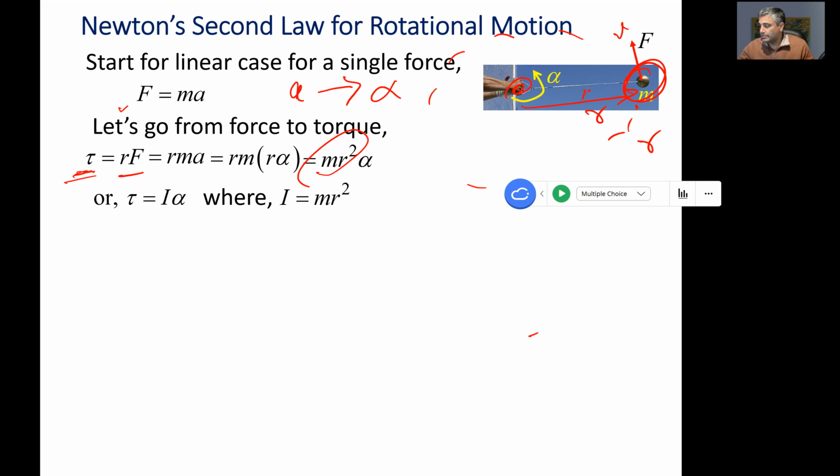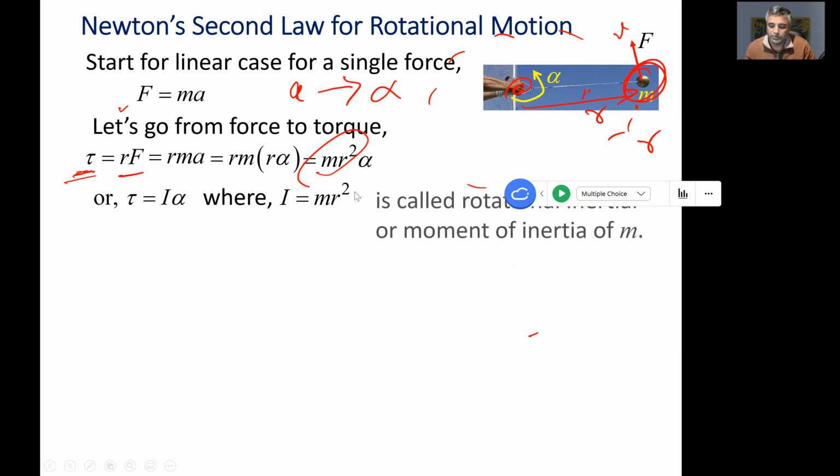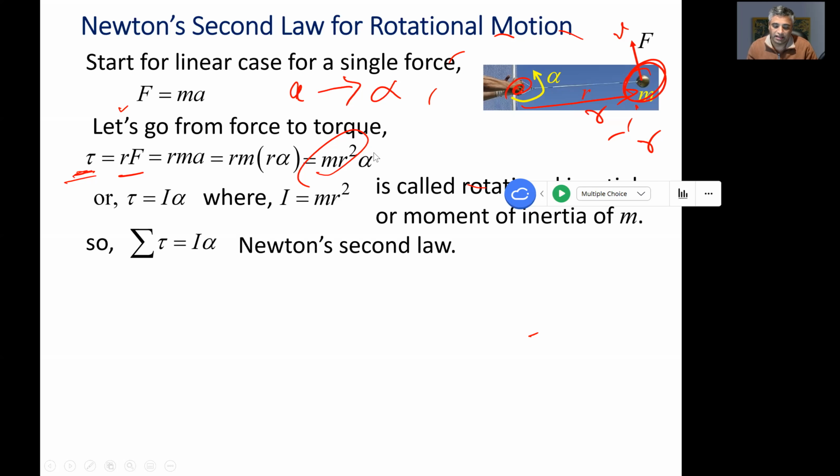But what happens when an object is rotating? It's not just the cap that is rotating, this whole thing is rotating. So we need to take account of this whole mass. So we need to divide this whole mass into a small mass, the mass of the cap, and the mass of another portion, and another portion, and write mr squared, mr squared, mr squared for all of them and add them together when we have this extended object rather than a point object. And that's what we are seeing here in the next, okay?